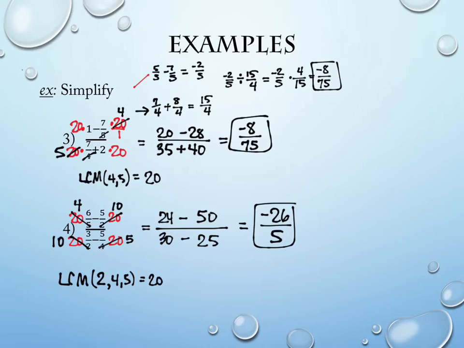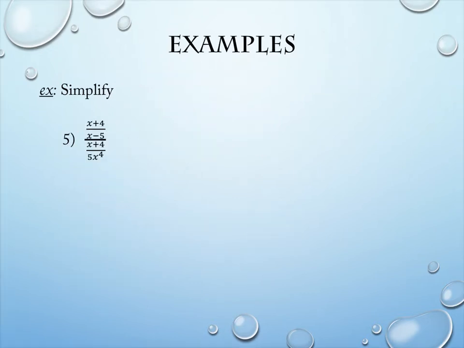Okay, so far, all of the first 4 problems have been just numbers. Some of the problems you work with are going to be just numbers, but some of them are also going to have variables involved. But the good news is when variables are involved, the process doesn't change. It still works the same way. So this problem looks a lot like problems 1 and 2: fraction on top, big division, fraction on bottom.